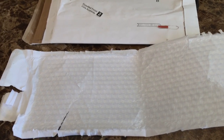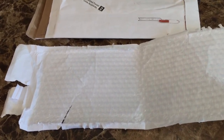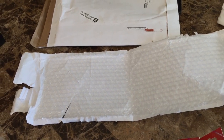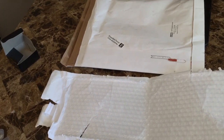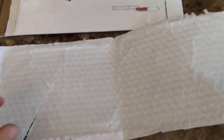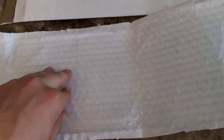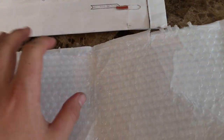The packaging you receive from Crop King Seeds is very professional. I've ordered from many different companies and what I've found is lots of them just throw it in the packaging and expect it to all stay nice, but I've had some stuff ruined from that. I really like when companies take care to put everything in there nicely. This is the packaging that you get — it's got some nice bubble wrap on the inside with some cardboard on the outside. Nothing was ruined when I received it, and as you can tell, nothing's going to get through there or crush it.